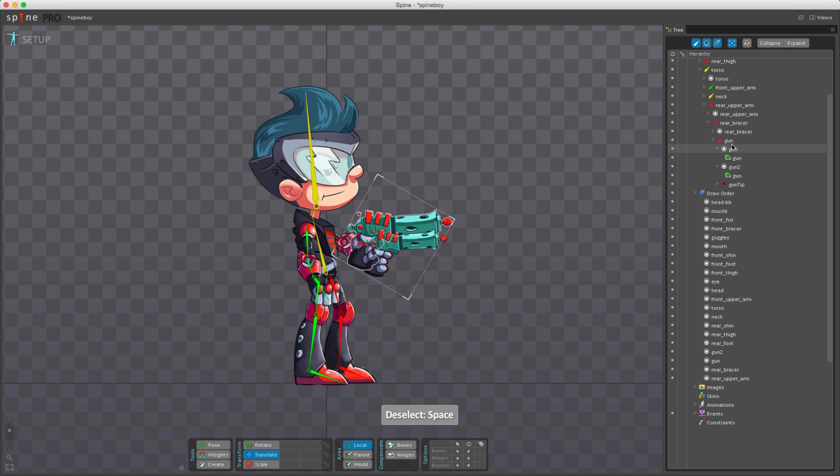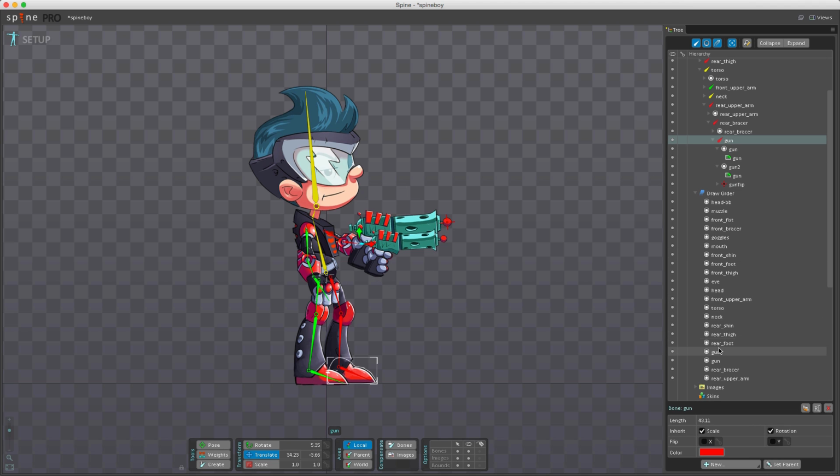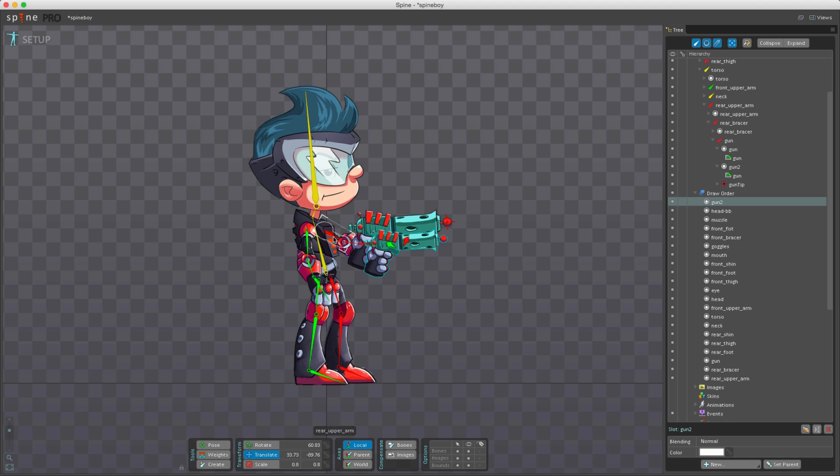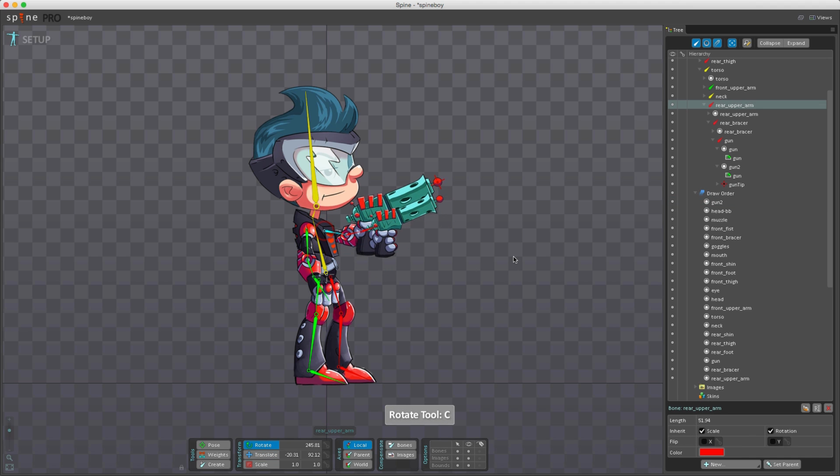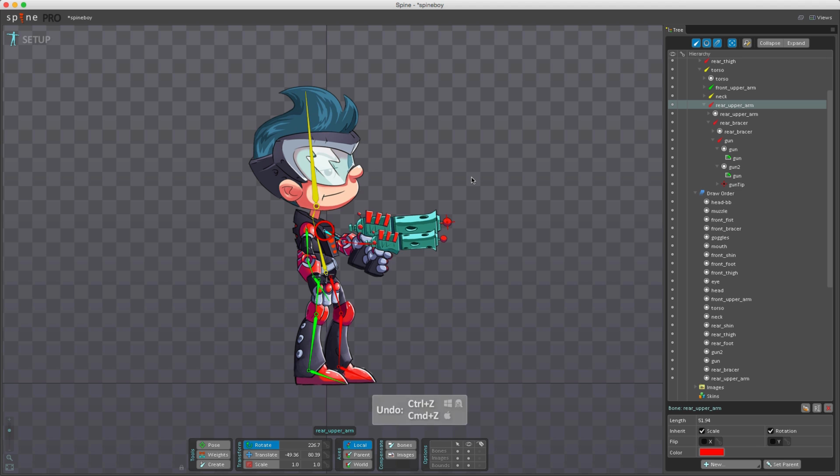Now you can see we have both these guns here, but I could take this slot, place it on top of everything, and now if I rotate the upper arm, the old gun image will be drawn behind the head, while the new gun image will be drawn on top of the head, like so. Let me just undo all this.